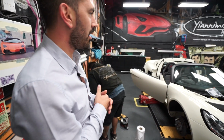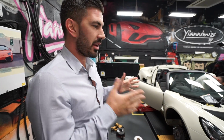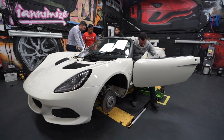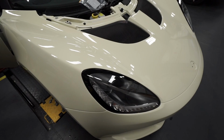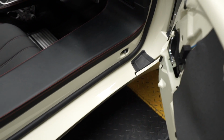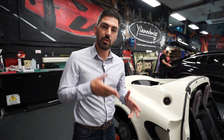Up next we've got this Lotus Elise. The boys are just getting the panels clean now to start wrapping it. Looking at this car you'd think, okay, it's a small car, shouldn't be too much grief. But this in fact is a really intricate and difficult car to wrap. One of the difficulties you'll see is that it's what we call an eggshell. It's all one panel. Not only that, other things we're going to have trouble with are door shuts and the levers. So it's going to be a real struggle for Mike and Pav to strip the car so the boys are able to get into those deep recesses.